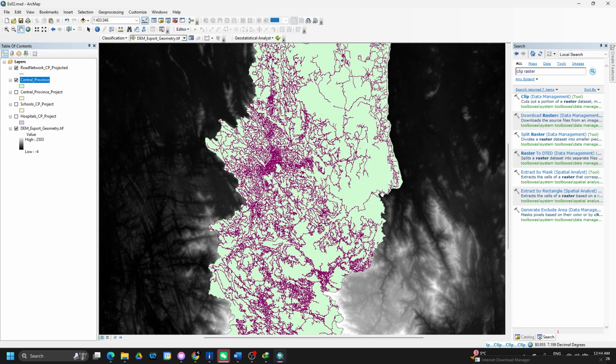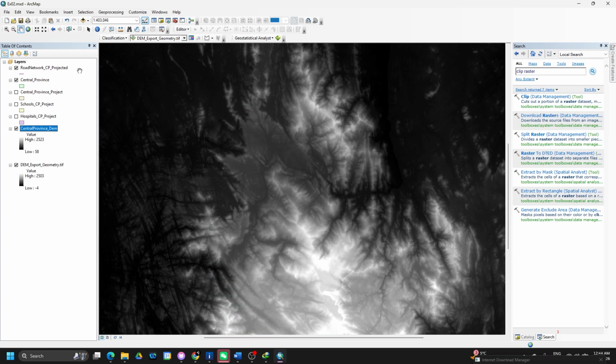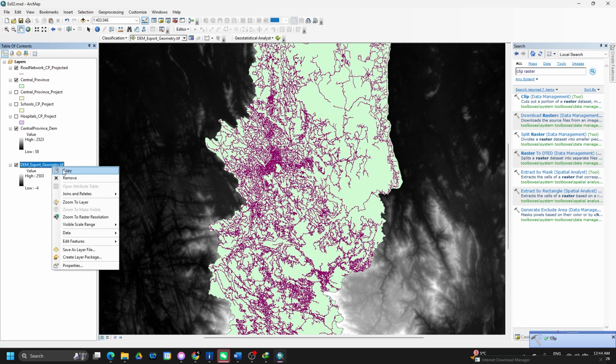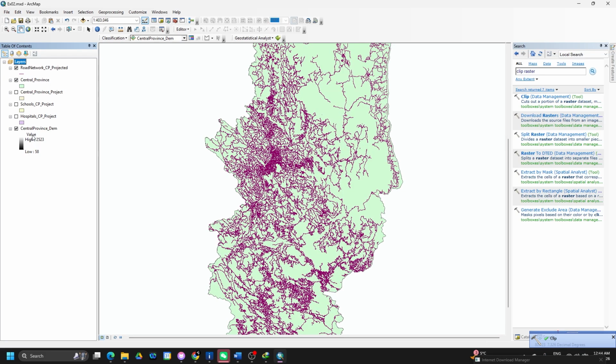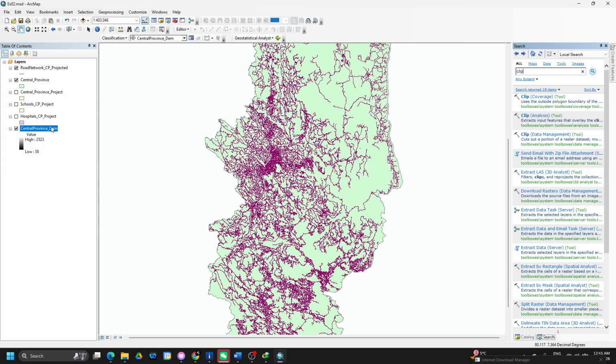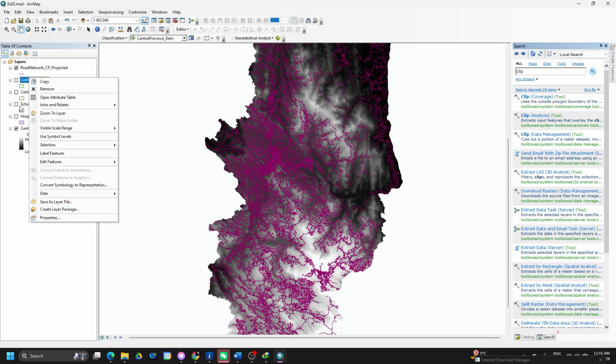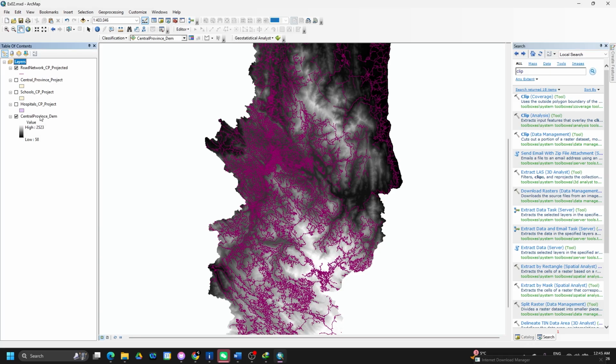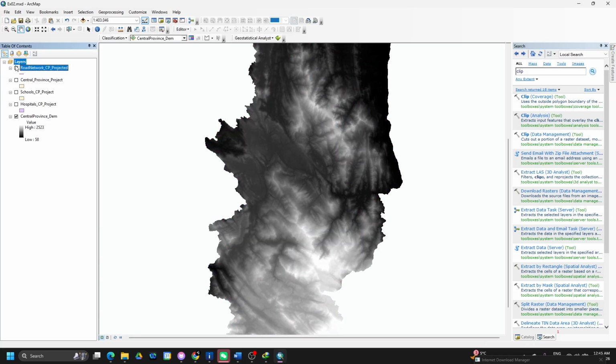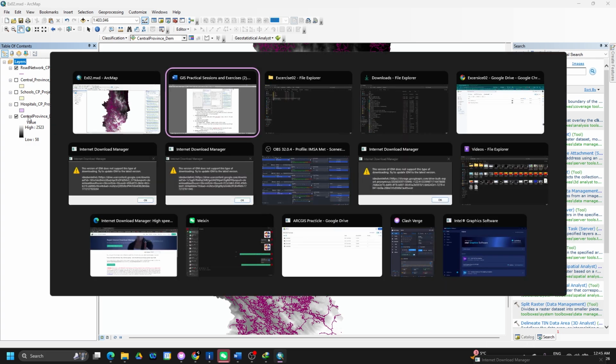These kinds of mistakes will happen from your side as well. So whenever a mistake happens, don't panic. Just repeat it. Just delete what you have done, undo it, and then repeat it again. Okay. Now we have done everything correctly. So we do have the raster file, and then I will remove this central province file from here. So we do have all the layers. Now we have prepared our data.